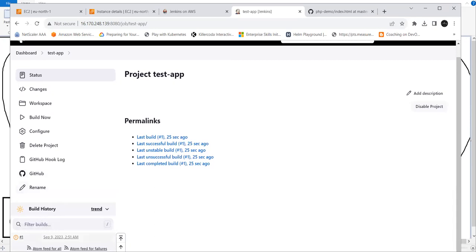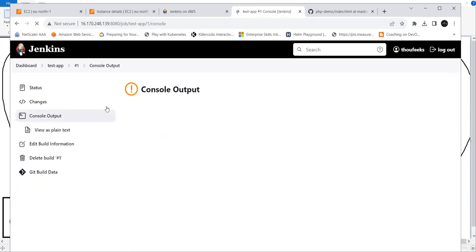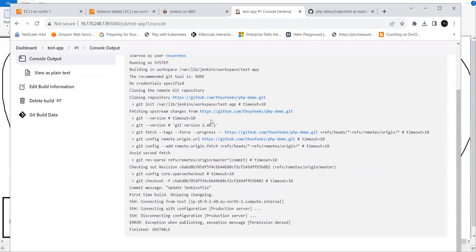There are some warnings, it's unstable. We can see the console output, which is the output of our build.